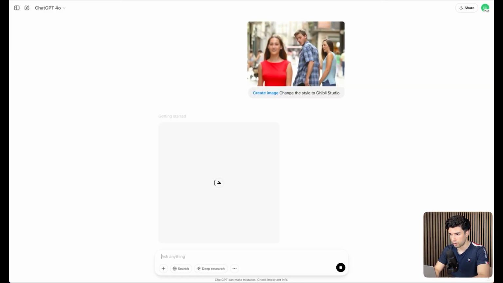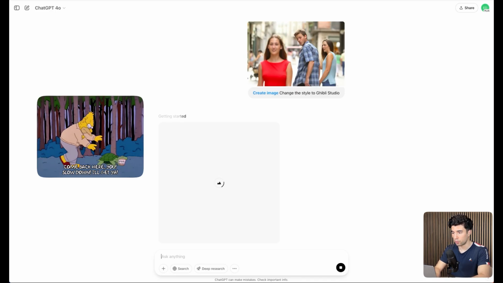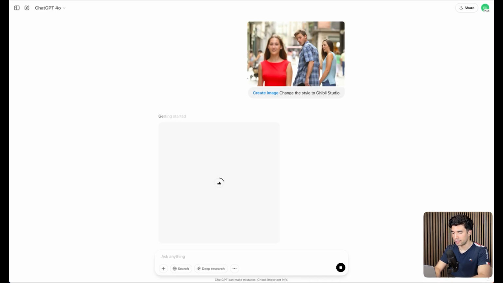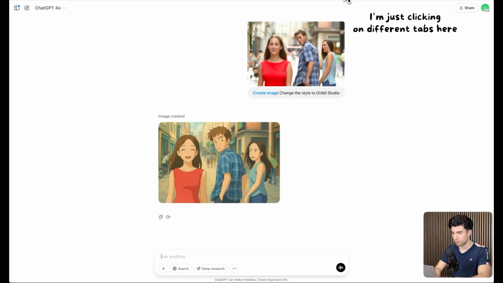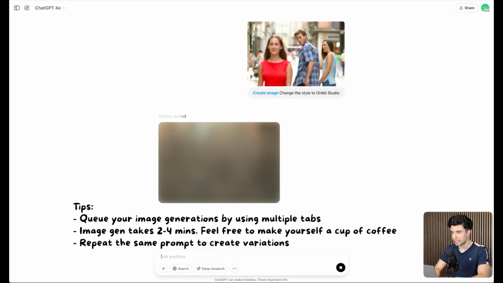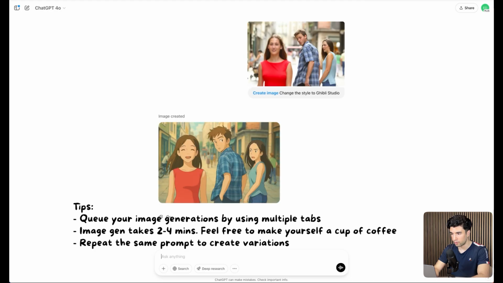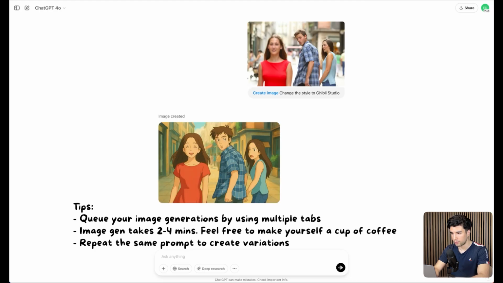So now that we've entered our prompt and uploaded our image, we can press enter, but you will see that it's slow and it will likely take 2 to 4 minutes to complete the image generation. So to speed it up, you can open another tab and repeat the process we've just done, but they won't be able to run in parallel since ChatGPT currently limits how many image transformations you can do at the same time to 1. So at the very least, you now have your image generations queued up so they will be done as fast as possible.